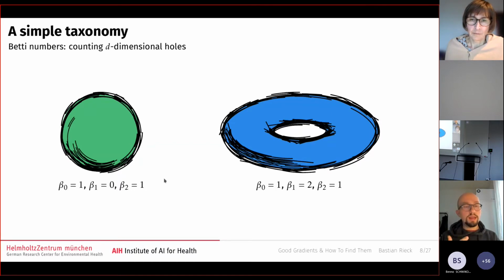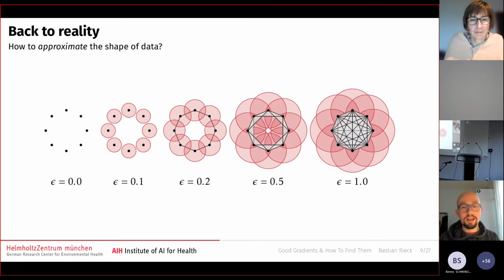And this is the whole idea, or the whole spiel, in algebraic topology, I would say. Finding good invariants, finding good descriptors of datasets, and then pitting them against each other and seeing what you can say about your data in practice. Now, there's quite some ground to be covered before you end up doing practical inferences though, but we'll get there. Now, in reality, of course, we're not dealing with these idealized shapes, but with a data set. So we just have these points here and we need to think about what we can do with those.